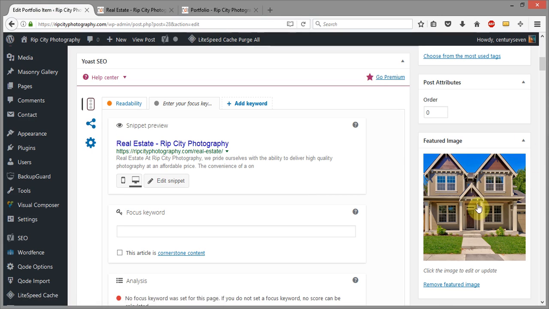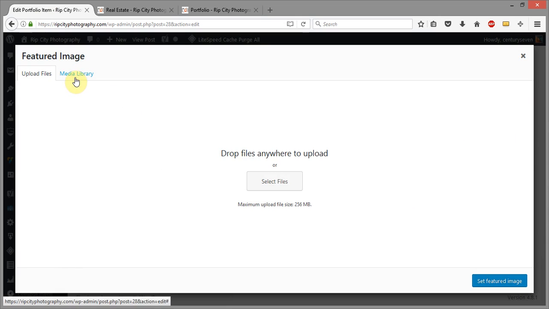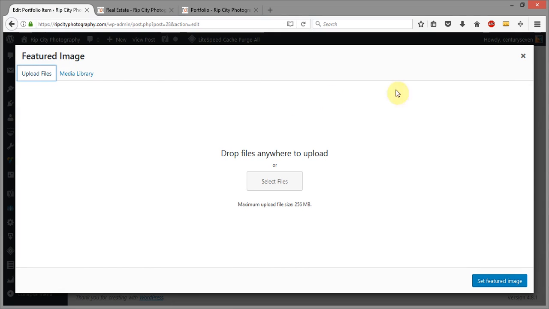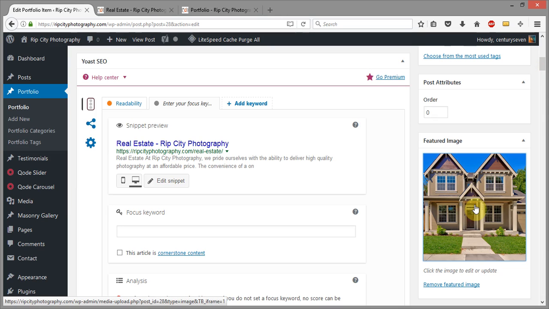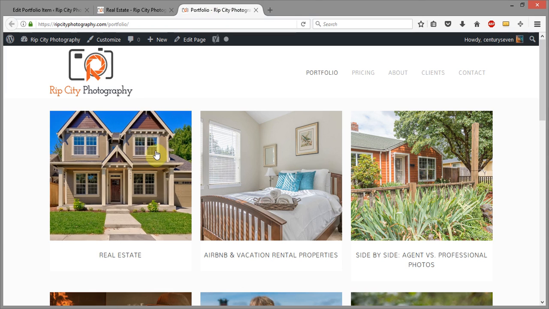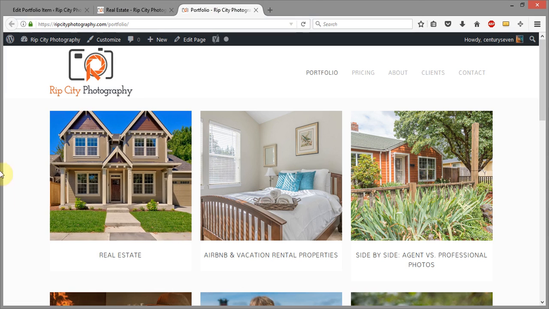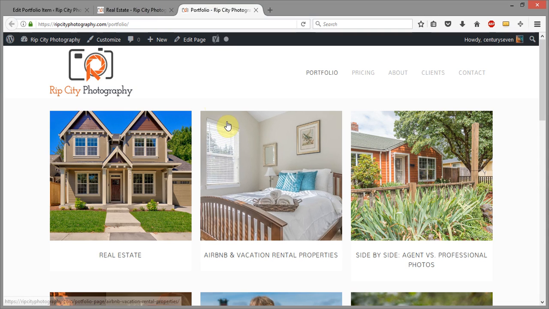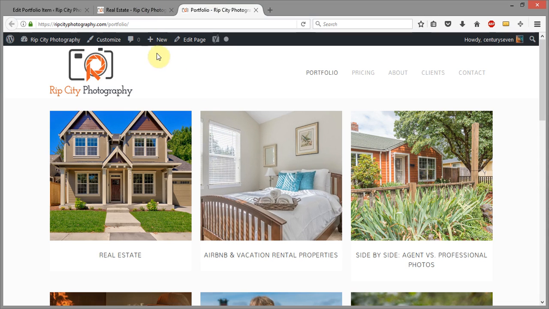You can click on it, and it uses the same media uploader. You can upload. You can go to the media library and select another image, or you can upload another image there. Just be sure that when you do so that it is just a standard landscape, and not portrait, but standard landscape. So we want to make sure that it's that. If it looks a little funny, just let us know. And if you upload one and it doesn't look right, just let us know, and we'll take a look and see exactly what size image will need to be put there to make sure that it comes up correctly. But it should crop this automatically when you upload that for this page. So that's the only caveat there.